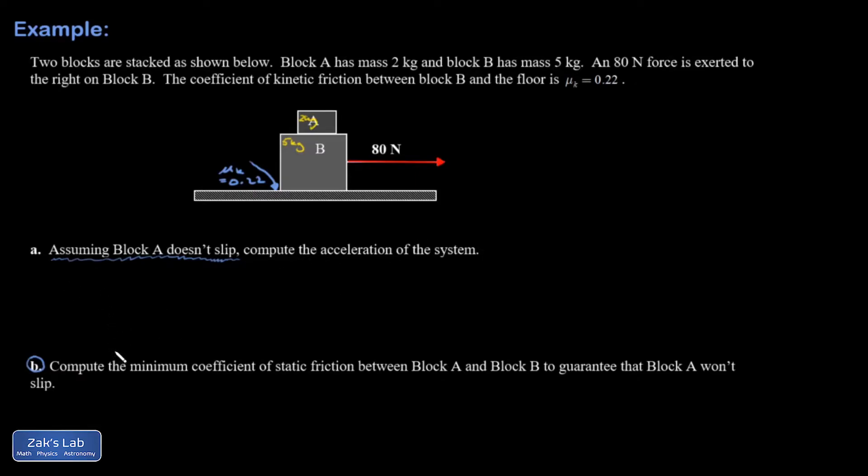Okay. So this is kind of the easy part of the problem. And let's see. I want to go to that. I'm just going to do a new picture. And what this part allows me to do, assuming block A doesn't slip, that allows me to treat the entire 7 kilograms as a single mass. That force is accelerating 7 kilograms of mass. So this is legal as long as there's no slipping happening, different motions for A and B. So this is just going to be 7.